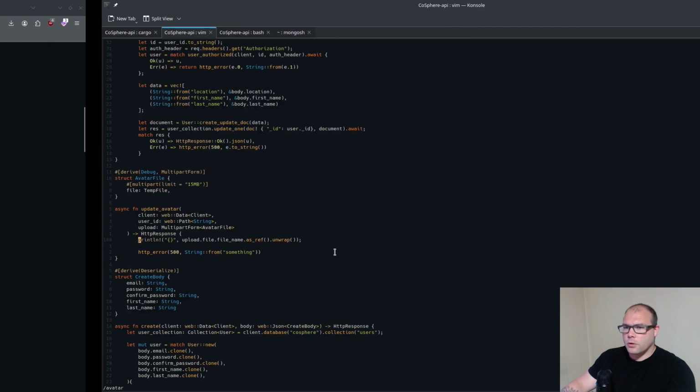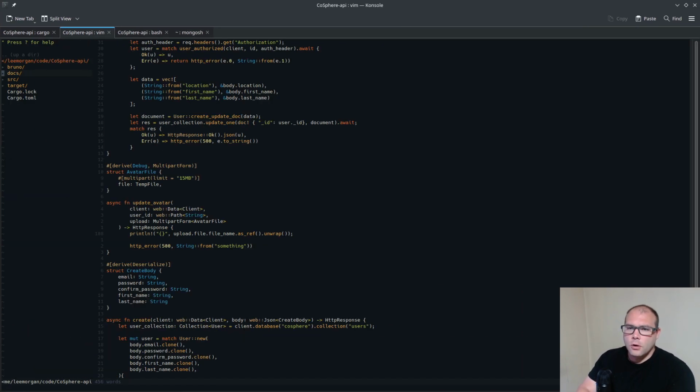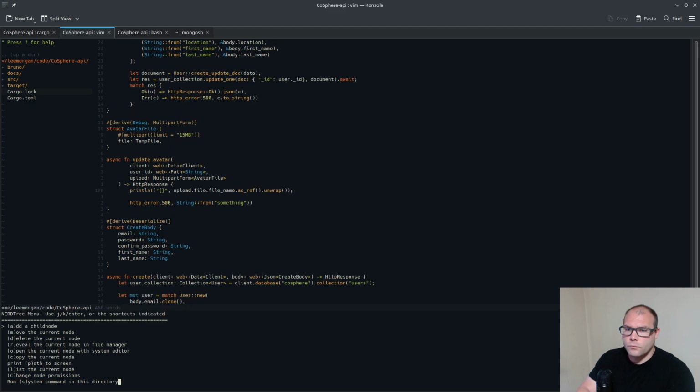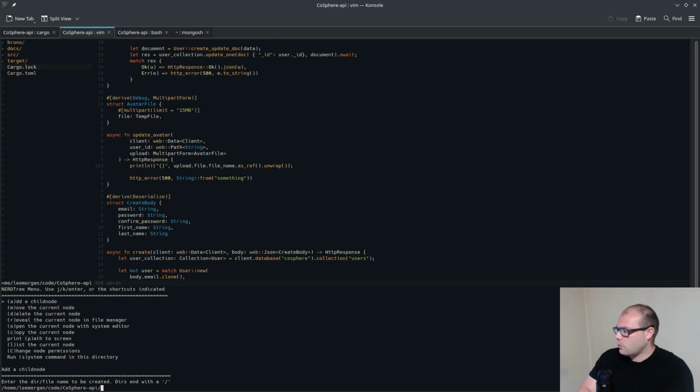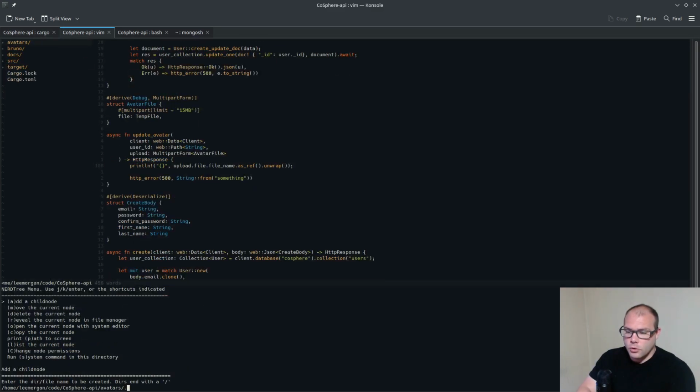Alright, first thing I want to do is actually create it at the top level, and we'll just call it avatars. Just creating that new directory because this is where we'll save them, and create a .gitkeep file.